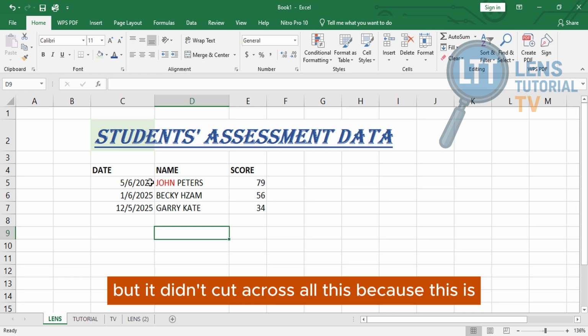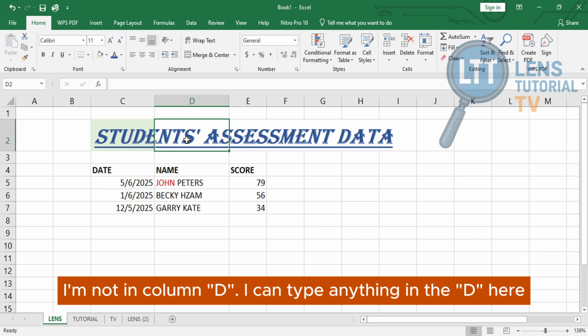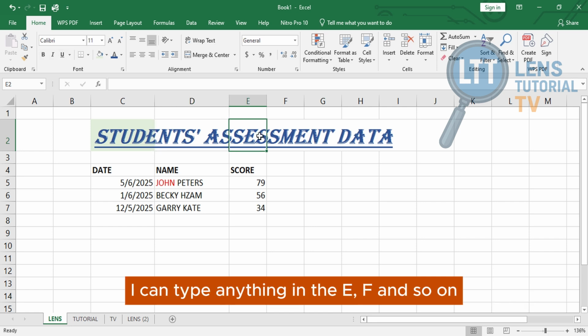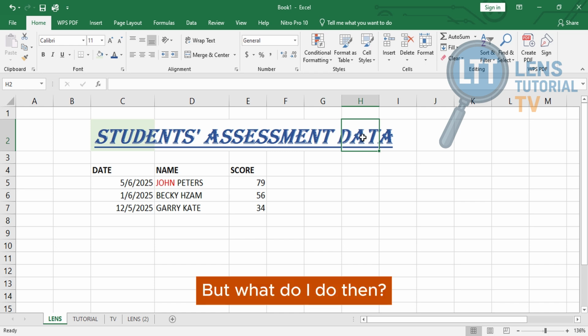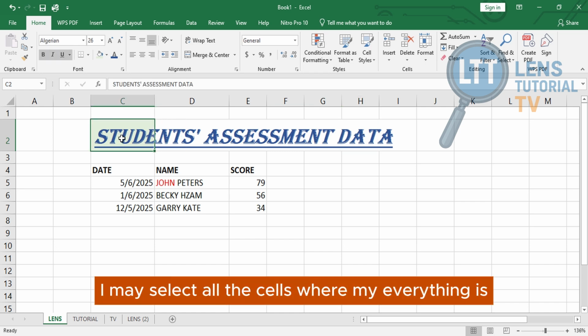But it didn't cut across all this because this is a cell. I'm not in D. I can type anything in D here. I can type anything in E, F, and so on. But what do I do then? For everything to apply, I may select all the cells.